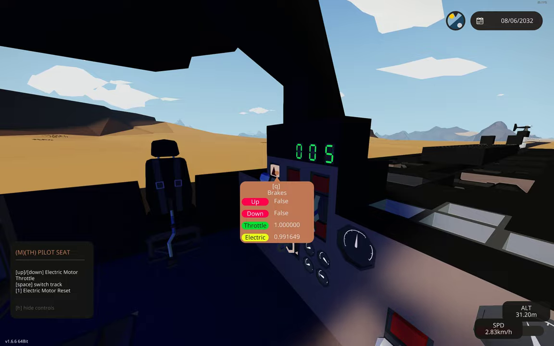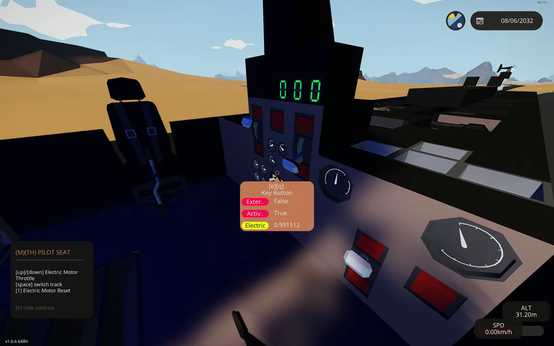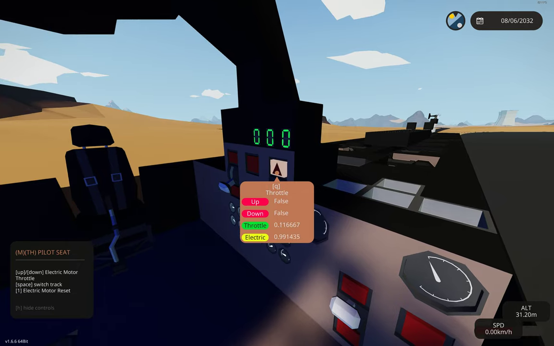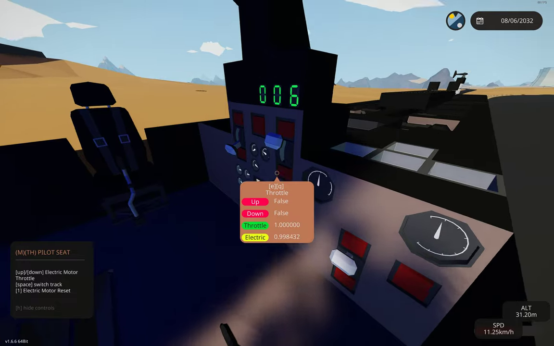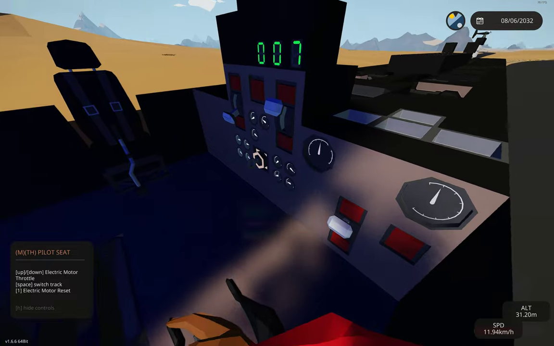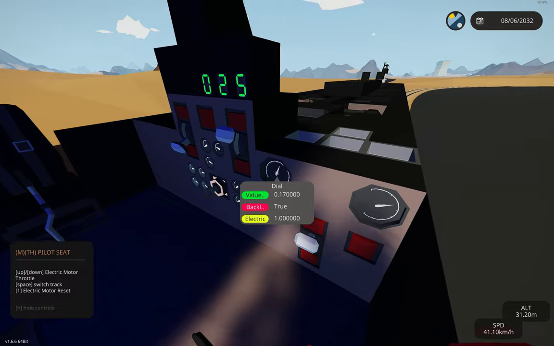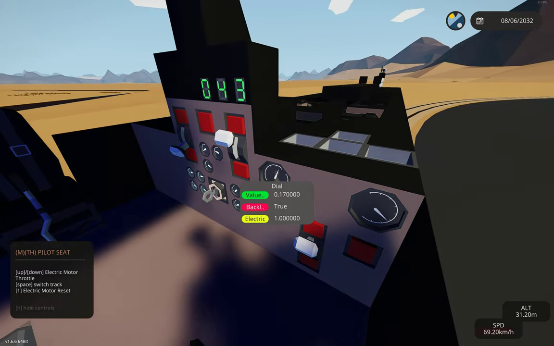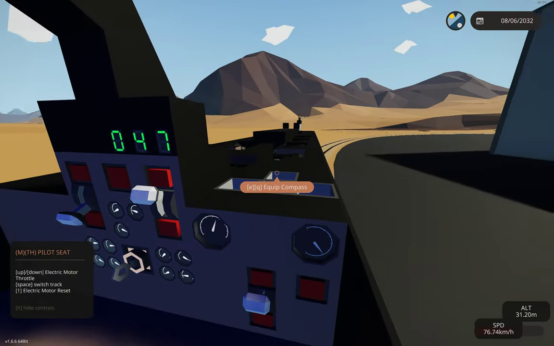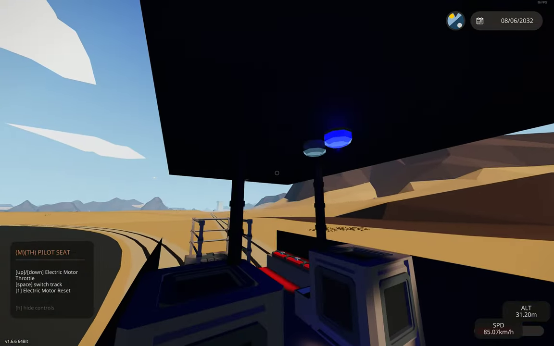Okay, I just used the brakes to prove a point that there is energy in the system. Watch the generator. It's a bit less. Alright. And if we put on full throttle, full electric throttle, we don't lose any electricity. So right now it's like infinite generator mode. And it'll obviously go forever.